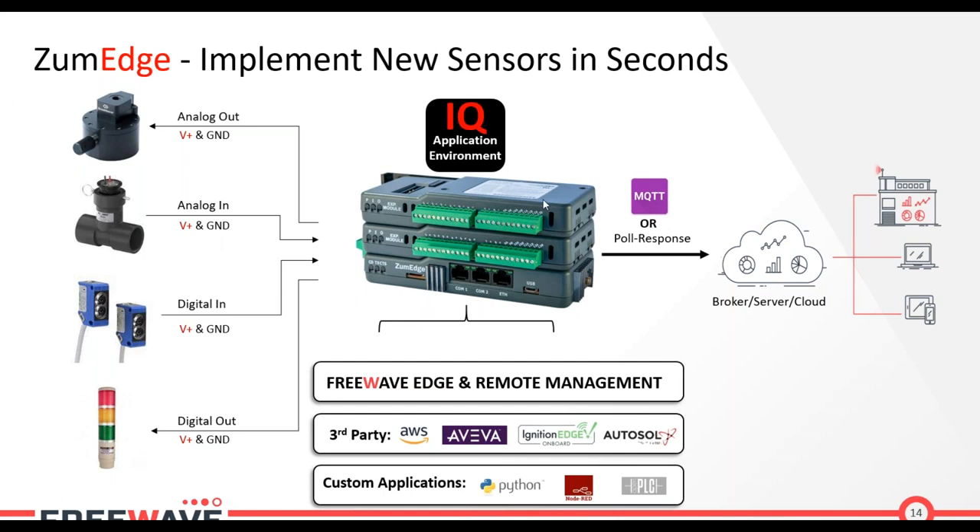All IO points are connected to the IOEX channels on top of the Zoom Edge units. Natively this uses the Modbus TCP protocol — an industrial communications protocol used across many industries, though it has some shortcomings as a legacy protocol. To address those shortcomings, FreeWave has also made those IO points available via a REST API, so you can write your own software to connect to it. You can also use FreeWave Edge software, which allows you to publish those IO points in the MQTT protocol and publish to a broker where you can disperse data into different cloud services.